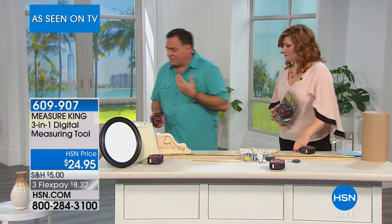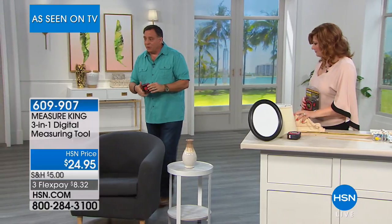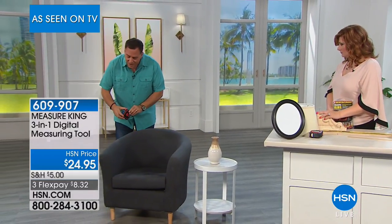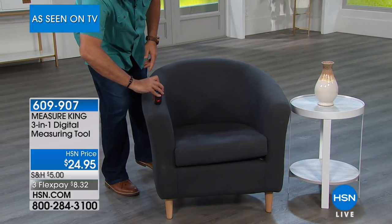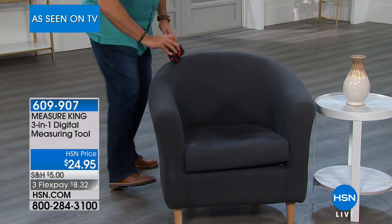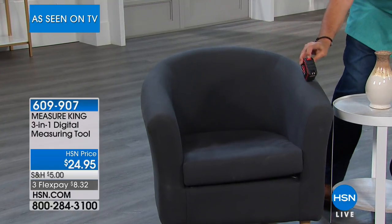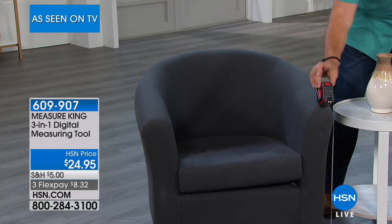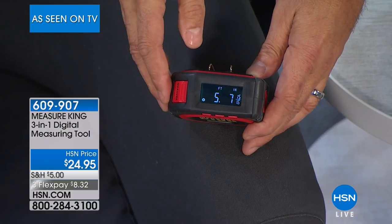I think the wheel is, for me, one of the coolest parts about this because I could see myself using it a lot. So I'm going to put it in wheel mode. All I have to do is place it down on the material or on the object that I want to measure and just roll it. You press the measure button, and you can see the little laser is actually on in the back, and I'm going to come all the way around. Boom, and we're done. 5 feet, 7 inches, and a couple of 16ths on there.